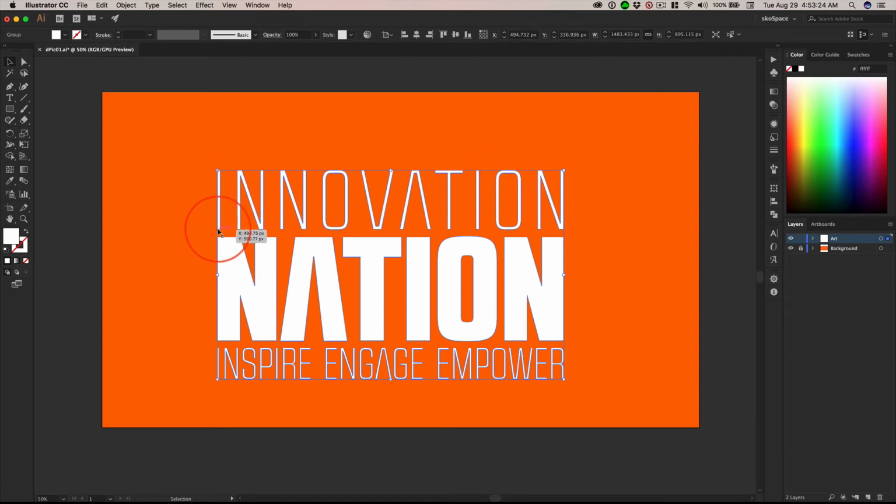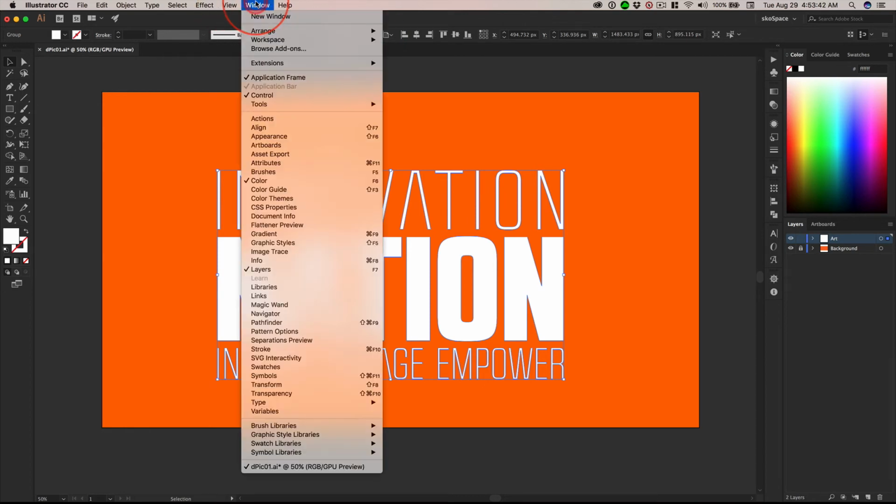Because they're grouped, this is now a single object. The Align tools are up here in the control bar, but the Align panel is sitting right here. You can always find these panels under Window.